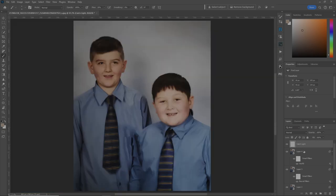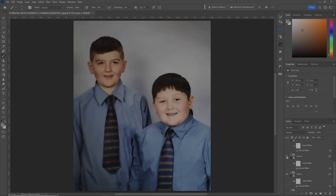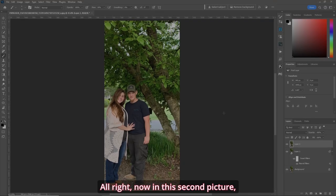Very cool. Now, let's make another stamp visible layer. And we'll turn off all the other layers. We'll group them later. All we wanted was to move the eyes. So let's look before, after. Oh, now he's got it. Before, after. Now he's looking at the camera. Everything is looking cool.